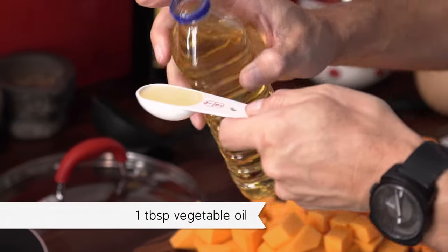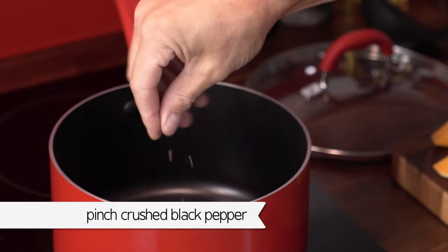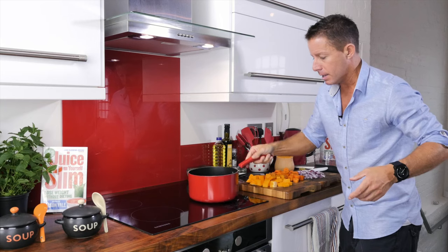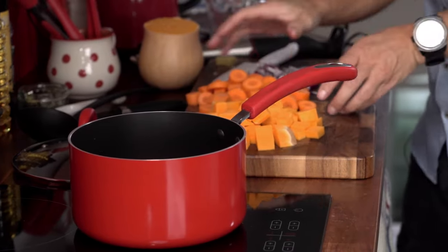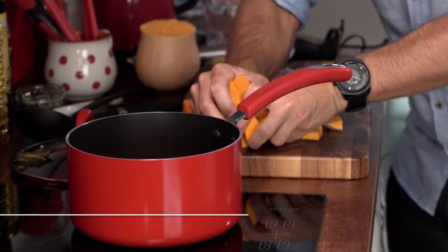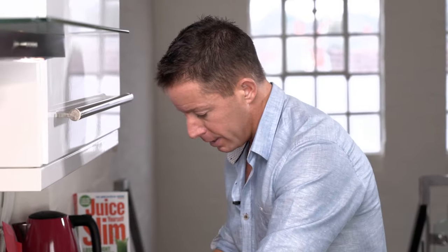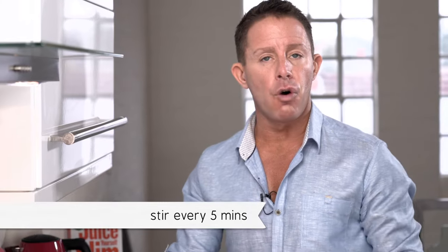You know with soups you always want to add and sweat down a little bit of onion. Once everything is chopped, turn on the hob, put it onto a medium heat, and what we're going to do is put a tablespoon of oil, pop that in, and add a little bit of crushed pepper — just a nice little pinch. Whiz that round, make sure we spread it around a bit, heat that up, and then we're going to add all of the veggies. Carrots, butternut squash — and what we're going to do is sweat these down for 15 minutes. On a medium heat, put all the ingredients in, pop the lid on, and stir occasionally every four or five minutes roughly for 15 minutes.